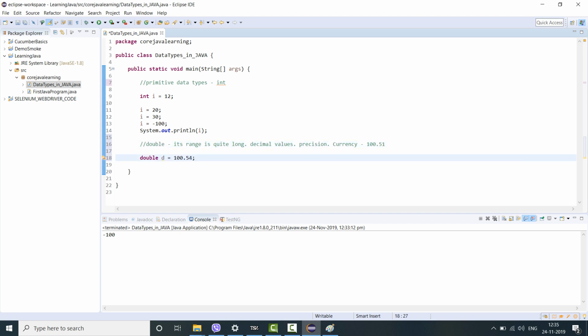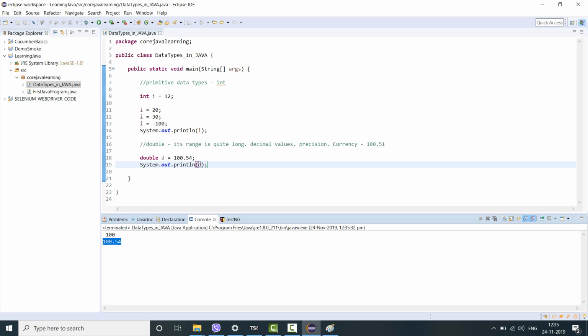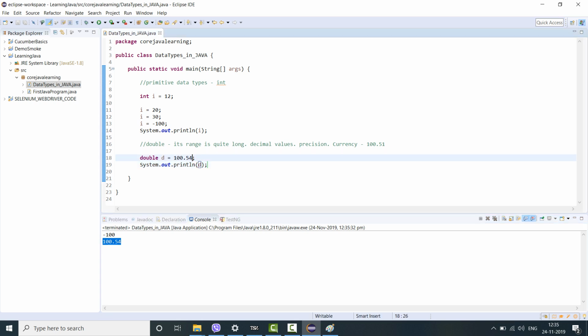This will work absolutely fine. Let's print the value of D. See, it's printing 154. Can I change it to many other values? Save it and print. It will still work fine. That's the beauty of it.